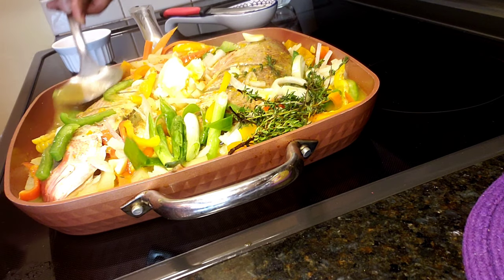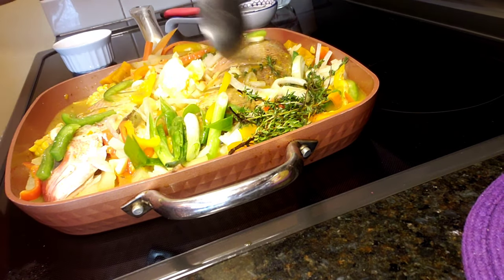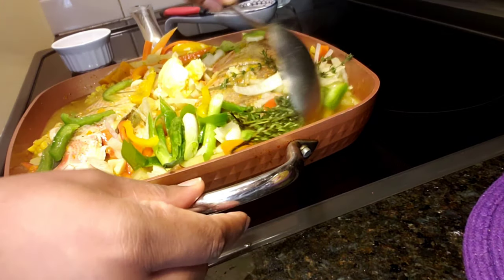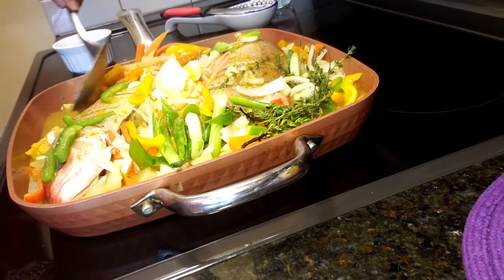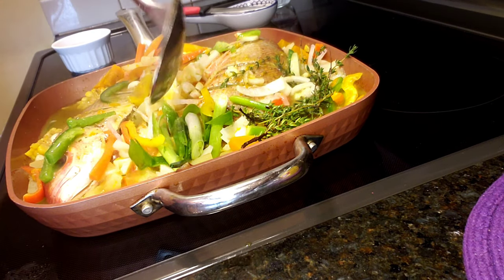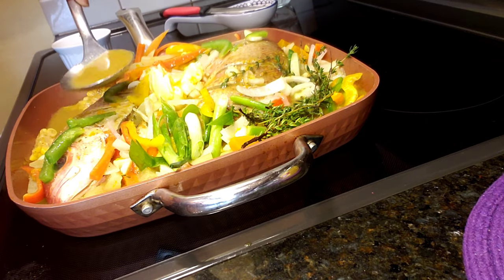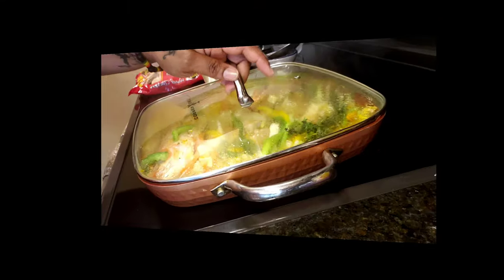Look at that, people. Look how beautiful this is, and the color is definitely to die for. I'm just gonna leave this to cook, and then I'm gonna come back. You know, I still have my okra. I'm not gonna add my okra yet, because they're very easy to cook. Okay, now I'm gonna add my okra.